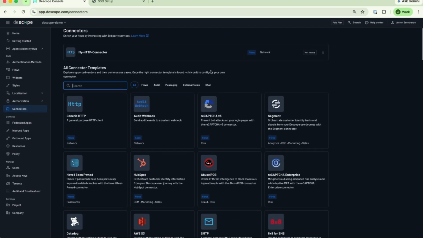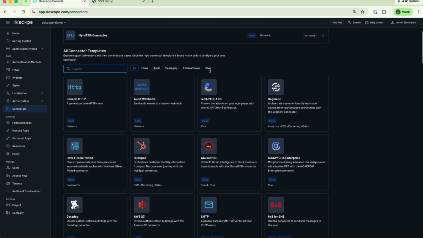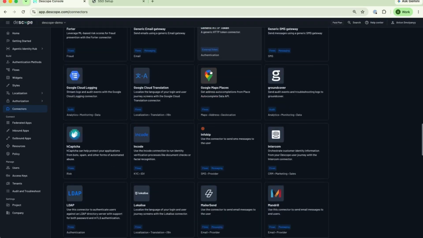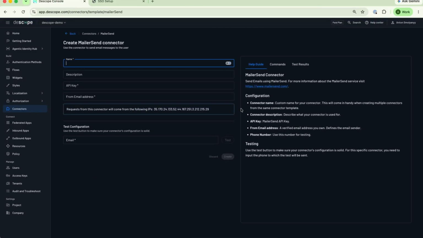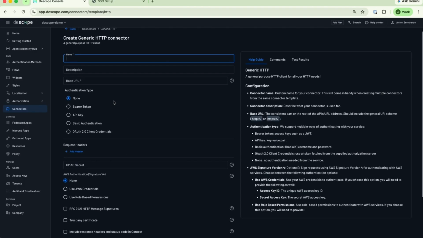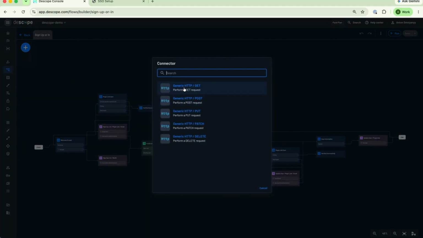Finally, we have the Connectors tab, which allows you to integrate your flows with external services to either fetch information or push data during the execution of your flow. We have an extensive list of third-party services available, which you can usually configure just by providing an API key or similar connection endpoint information. Or there are also some generic connectors like this HTTP connector. You can then plug these connectors into your flows just like any other components.